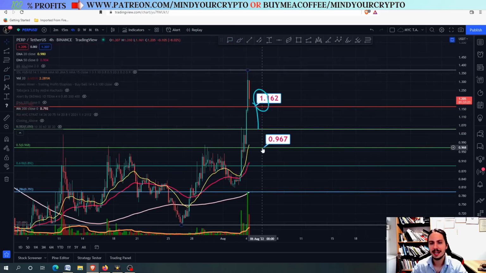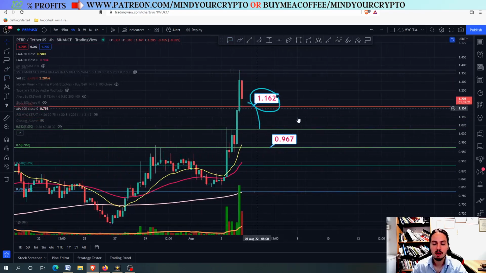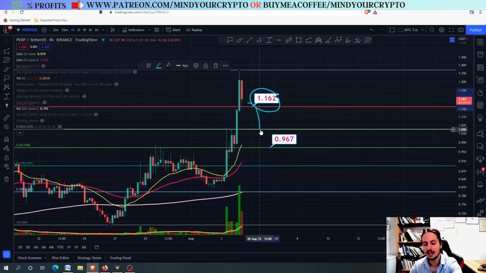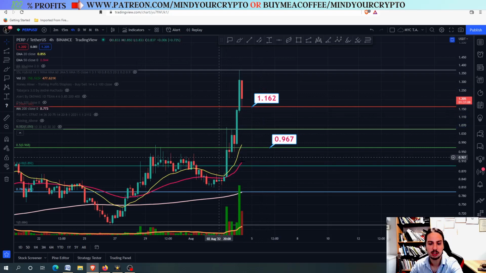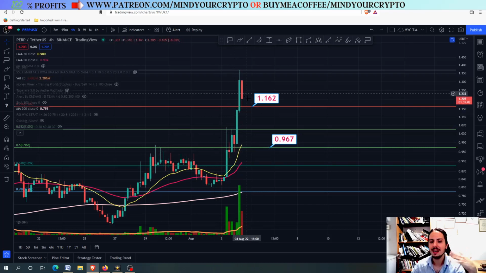So I want you to be extremely careful. If we close below the 1.16, get away. If you have bought right here, make a stop loss closing below the 1.162, and then you won't have, for example, to make losses, because some people are holding for so long when they buy low thinking that they can make some more percentage of profits and then they end up losing. Okay, so if you've bought right here, then put a stop loss.